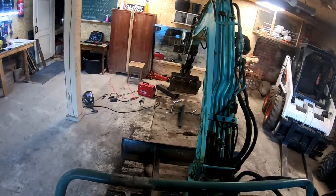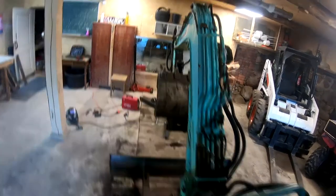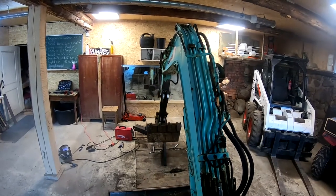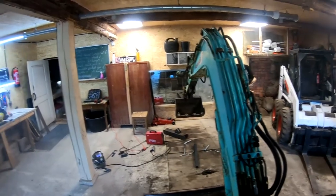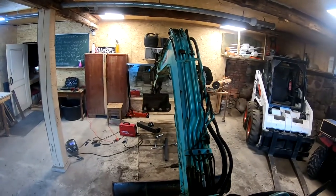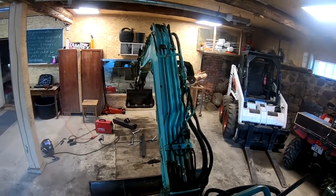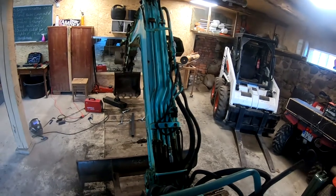Close, but not hitting anything, which is very good, nice. And the other one is, I believe, this one. Yeah, it's not hitting anything, so it's safe to weld everything on now. I really like how smooth this machine is. There is hardly any play in anything really. Or maybe a slight play, but for this old machine, I think this is pretty decent.